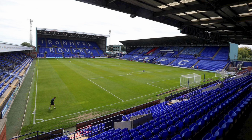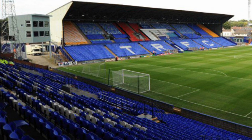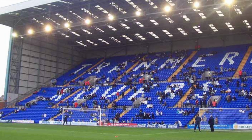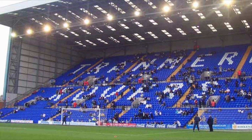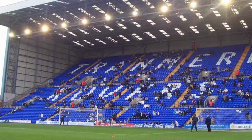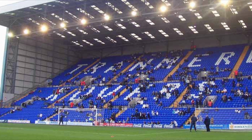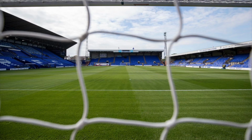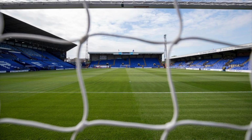Next up, the newly promoted team Tranmere Rovers, Prenton Park. It is a big old stadium with a capacity of around 16,500. It's an all-seated stadium that has obviously had work done to it over the past 2 decades. So it's dominated by the Cop stand at one end of the stadium, which was opened back in 1995. This has a capacity of 5,696. Away fans go in the Cowshed stand, which can accommodate up to 2,500 supporters.